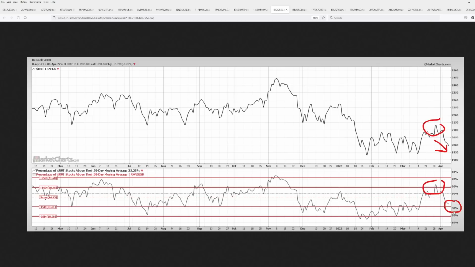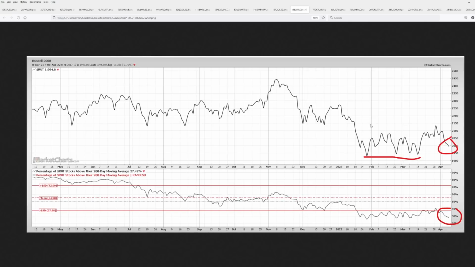That's not a good sign, but we've seen, in the past, it get rejected when there's around 30% of the Russell 2000 above its 50-day moving average, perhaps suggesting that the price comes down a little bit more, maybe around, say, this 1950 where we've seen buyers come in before, that may just be enough to trigger it.